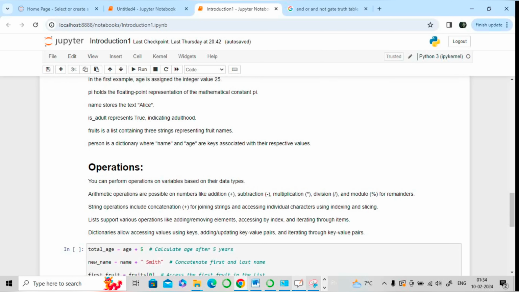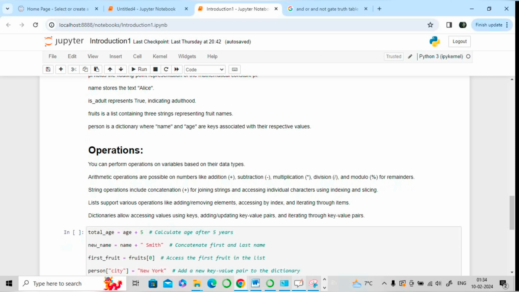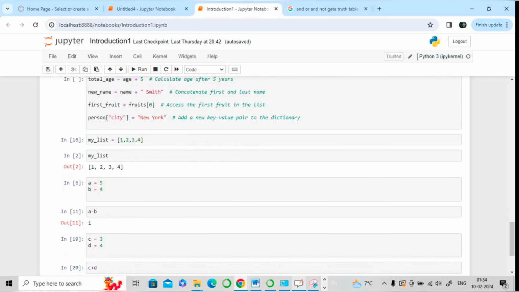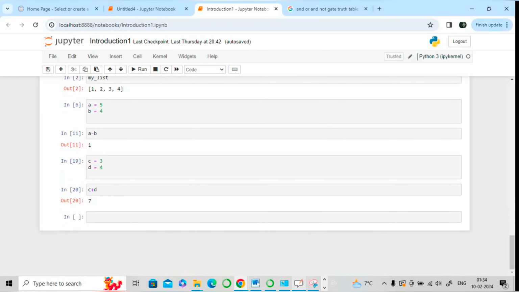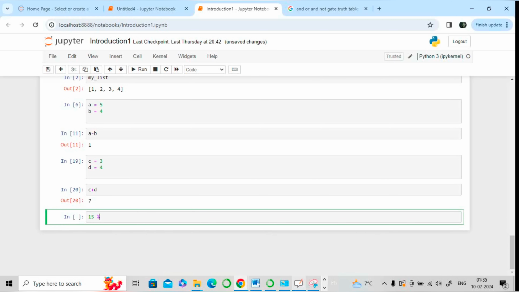So for operations you can use addition, subtraction, multiplication, division, and modulo. I'll tell you what modulo is. See, if I do 15 percent 9, that is 15 divided by 9, what remainder will I get?